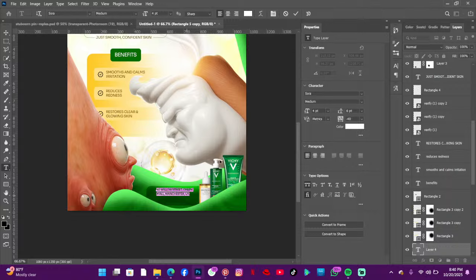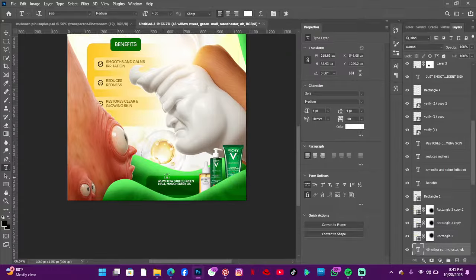Okay, so this is my location. I'm going to reduce the line spacing. Even 5 is too much. 4 is okay. I'm going to bring it down there and I'm going to add my phone number here. So I'm going to use phone, going to add it here.